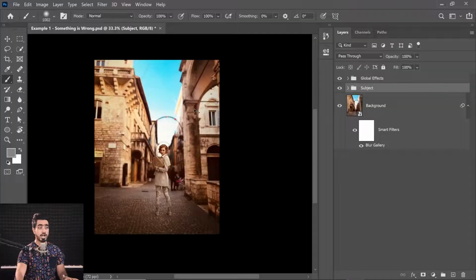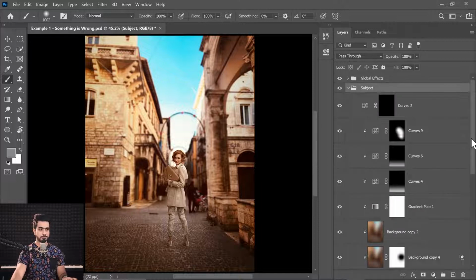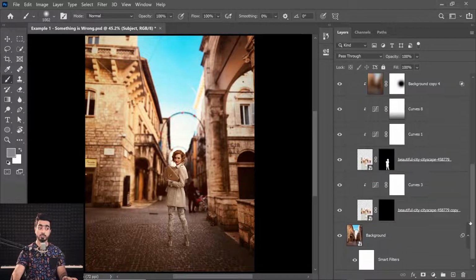And the first thing we need to look for when we are matching the subject with that of the background, and that is perspective. The perspectives should match. Coming back to our image, what is wrong here? It seems right if you look at the perspective aspect of it. However, it isn't right. Let's open up the subject group. And if I show you the subject with its original background, you will notice a discrepancy here.